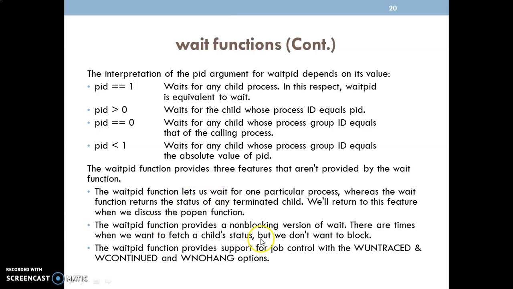The waitpid function provides a non-blocking option. It means waitpid has the non-blocking option, but wait does not have a non-blocking option, it only has the blocking option. The waitpid function supports job control. It means the third argument is an option, providing WUNTRACED, WCONTINUED and WNOHANG. So if suppose currently the child process is under job control, then in that it is getting the details of that child process, what is the job control information. Okay.